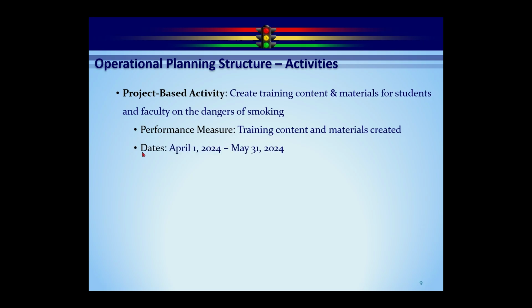We're going to set a date range. This is our initial date range. So we're going to say April 1 through May 31st. Now, over time, real life happens. People have to do real work and things slip. So you can move those dates out to make it realistic with what you're tracking in here.